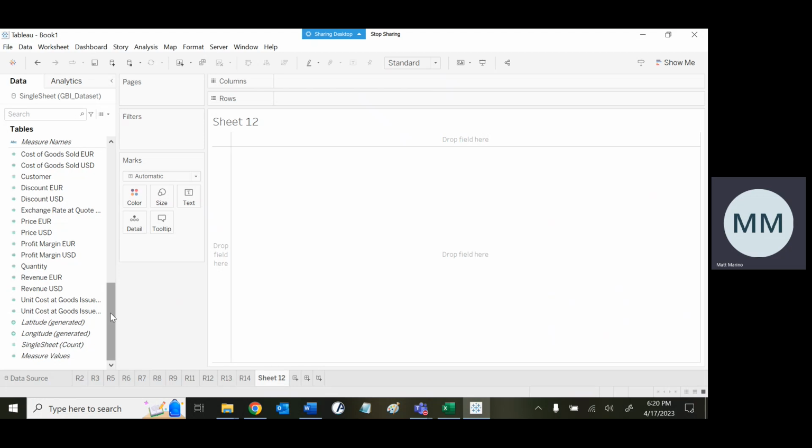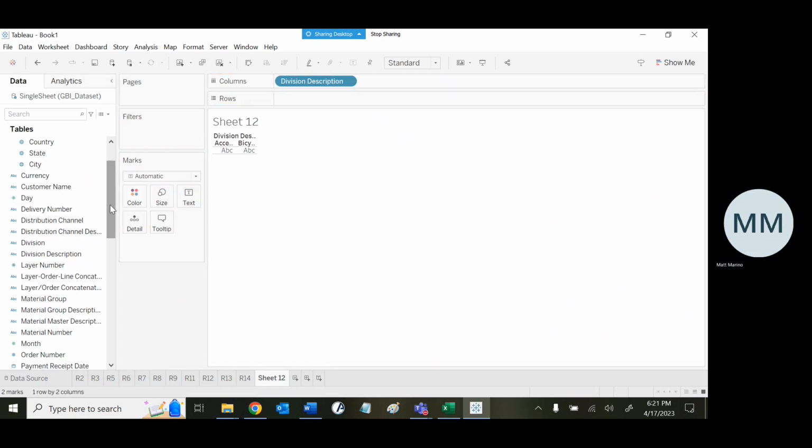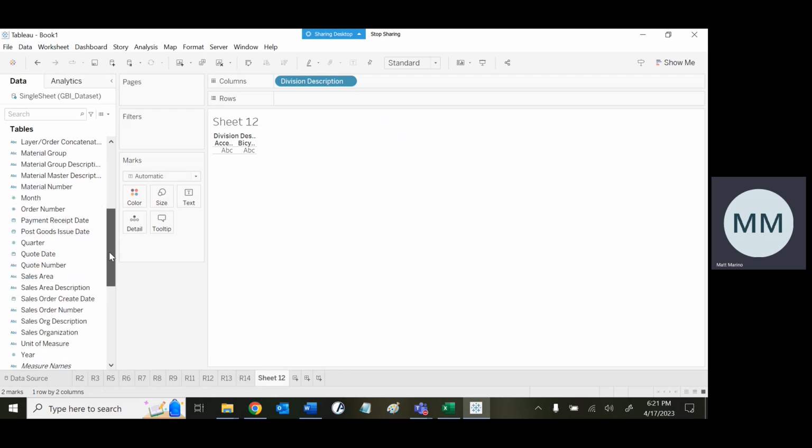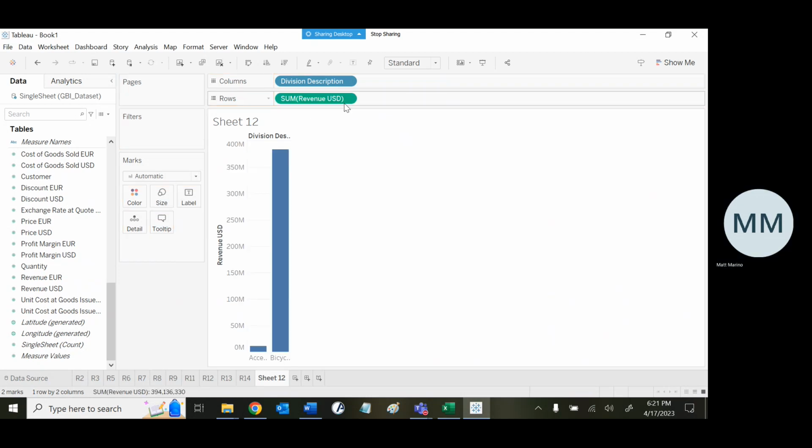Okay. Bless you. So scroll up, division description goes in columns. And scroll all the way down to the bottom. Revenue USD goes into, no, not revenue. Is that right? Yeah, revenue's right. Sorry.